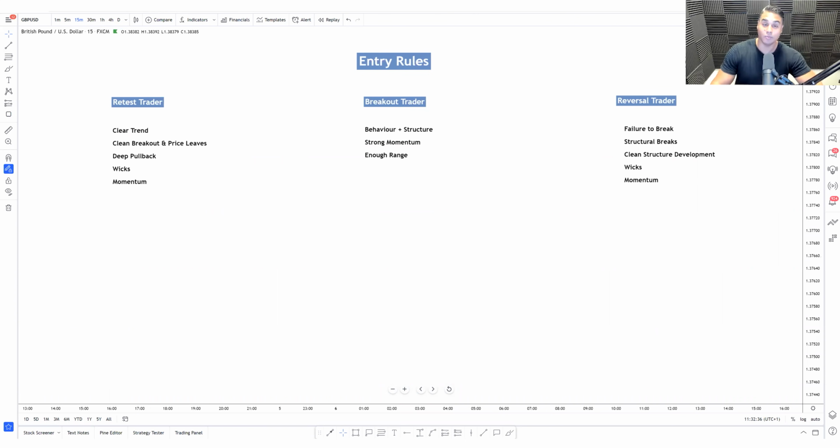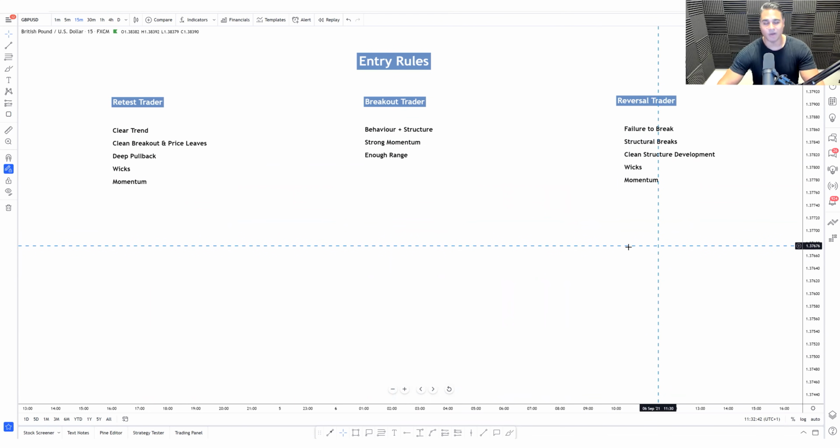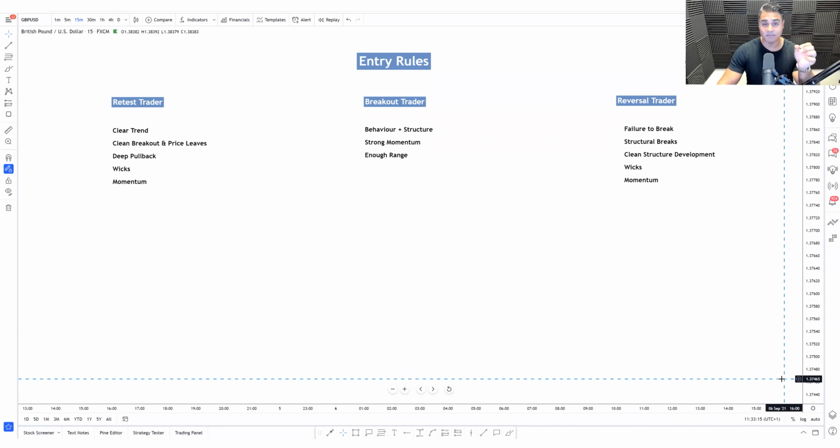So here we have the examples of three entry techniques you can be using for retest trading, breakout trading, and reversal trading. I really do hope you've enjoyed this lesson today. Very powerful tips here for you to adopt. Whether you're a retest trader, breakout trader, or reversal trader, the number one thing you need to consider is to keep things simple. You only need to let the market breathe, and then when it's your time to enter. Not fight the market continuously and chase trades. Just be patient. Make sure you have your rules jotted down, follow them. And as I said, there's no secret sauce, no holy grail, no one way to make money in this market. But the only way to survive and have sustainability for the long run is to make sure you're using impeccable risk management.